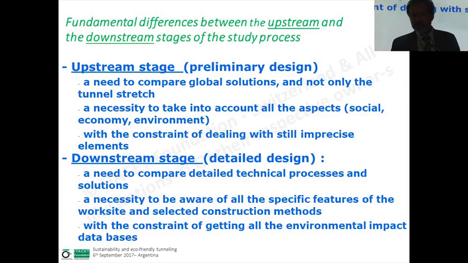If you have the upstream phase, meaning at the beginning of the study, you will compare very global solutions. Not only the tunnel part, not only the tunnel stretch: from point A to point B, the new link. There is a tunnel, but also there is an open air road. So you have to compare completely global solutions, taking into account not only environment, but social, economic, environment. And to take into account these three components, usually we can do it mostly by a qualitative approach. Most of the criteria cannot be evaluated completely. So in this phase, the qualitative approach takes a major place.